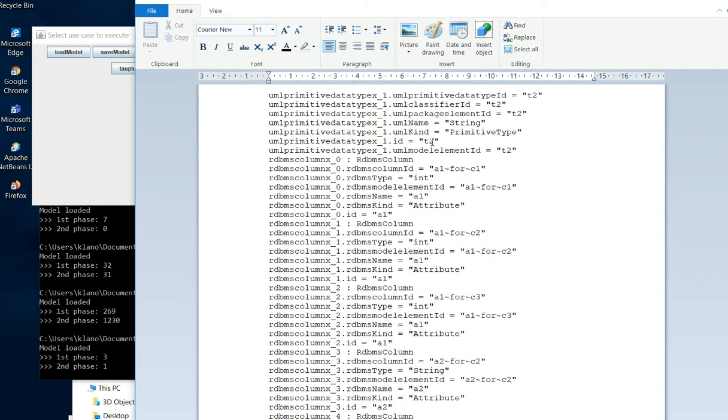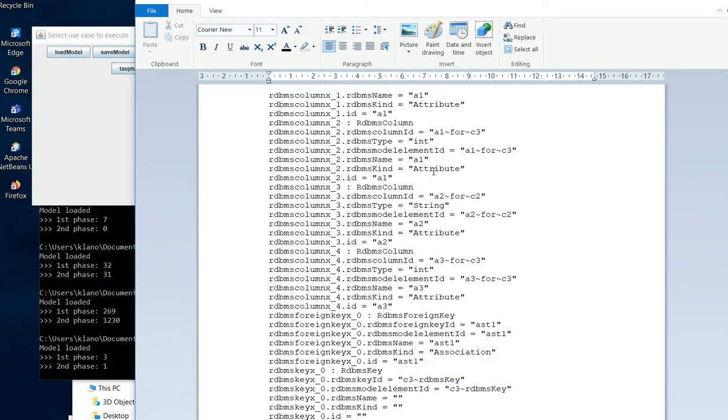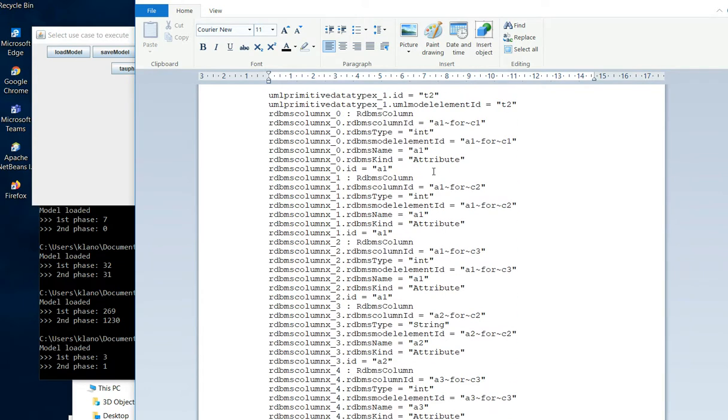So we have a column here, and we have a column A1 for the class 1, A1 for the class 2, A1 for the class 3, and so on. So we get these 5 separate attributes, 3 of which are copies of the A1. 5 separate columns representing the original attributes. Notice these all have the name A1, but they're sitting in different tables.